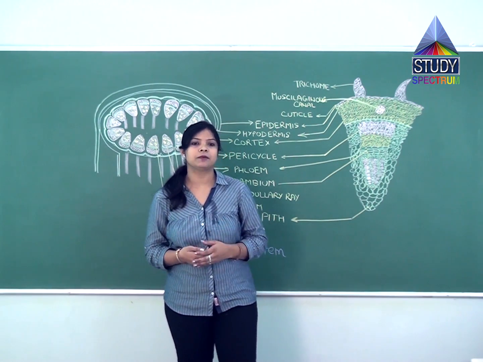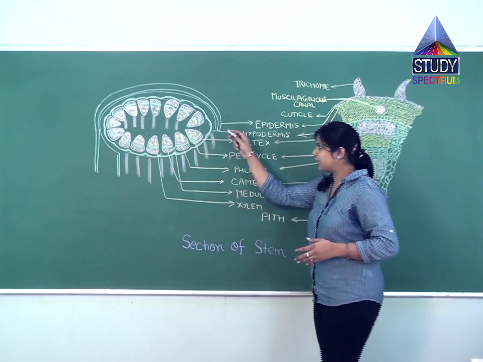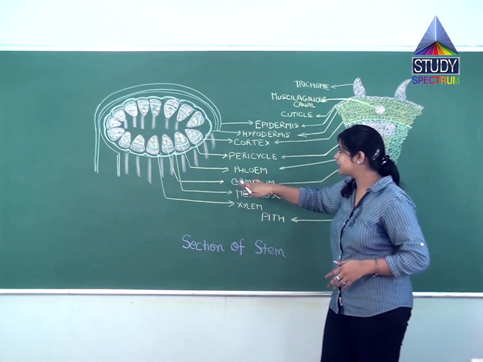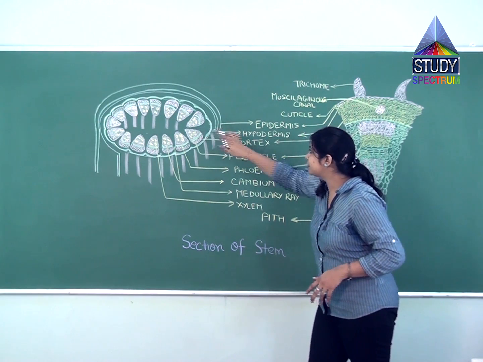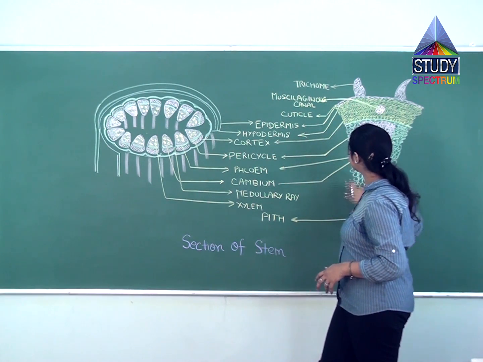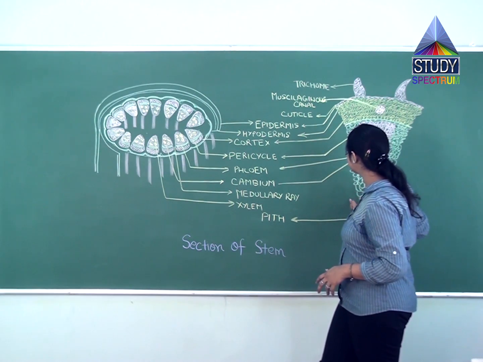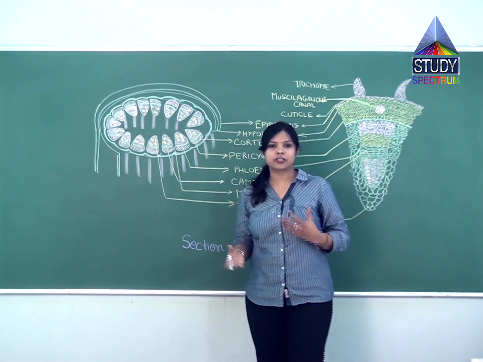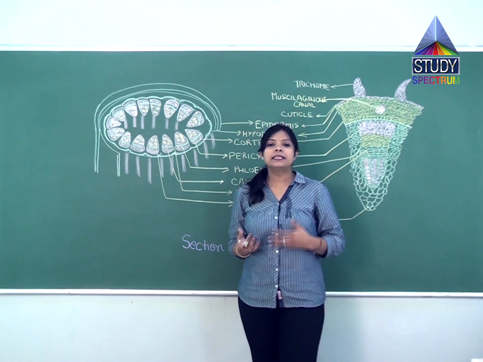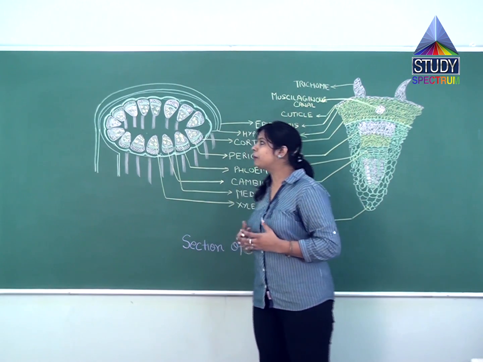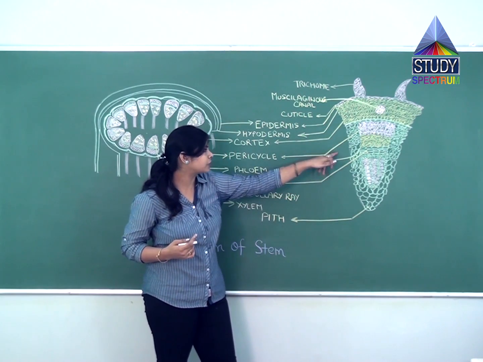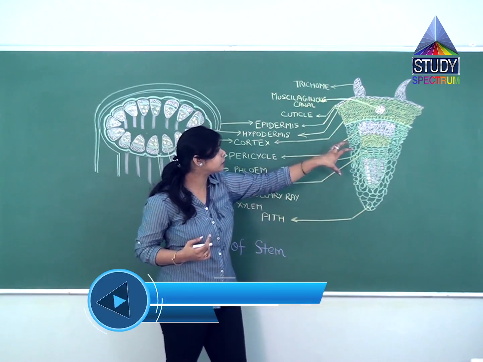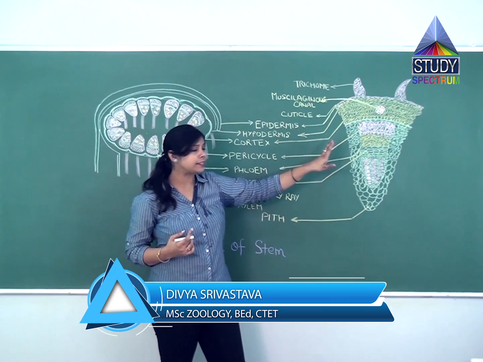So what will you observe? You will see something like this. You will see a section like this, and if you observe a single part of it, you will find that different kinds of cells are present. So the question is, are all the cells similar in structure? You will find that all the cells are not similar in structure. There are different kinds of cells present in one section.